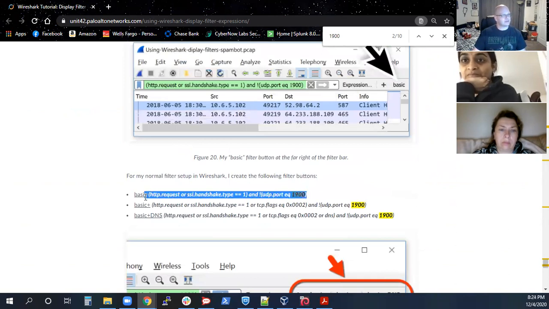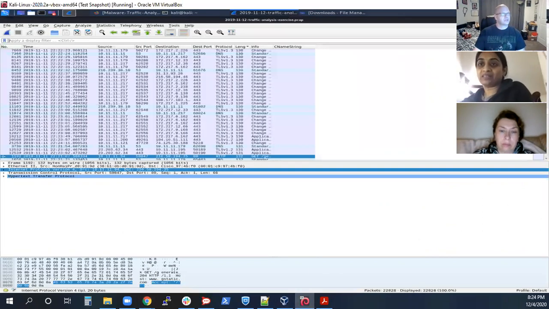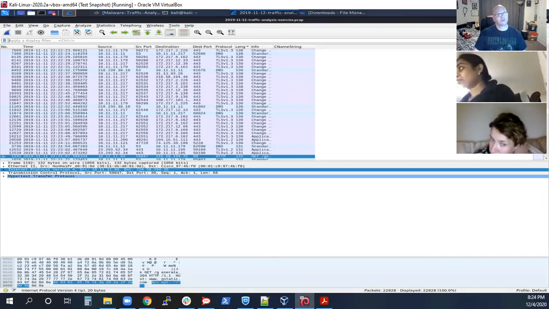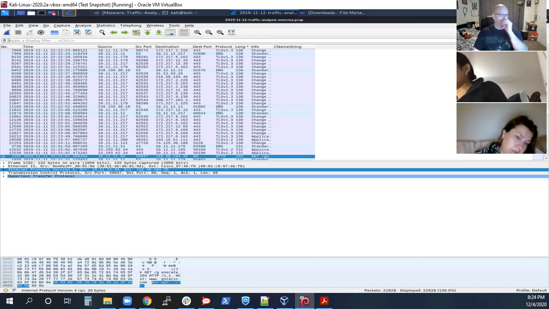So you've got the basic button, and this is the search string for the basic button. No, I meant on your Wireshark. You have those tabs, right? Basic plus. How did you get the tab on your Wireshark? Those tabs, yes. So this plus button right here. I tried to do the exact same thing. I'm not getting it, so that's why I wanted to find out.